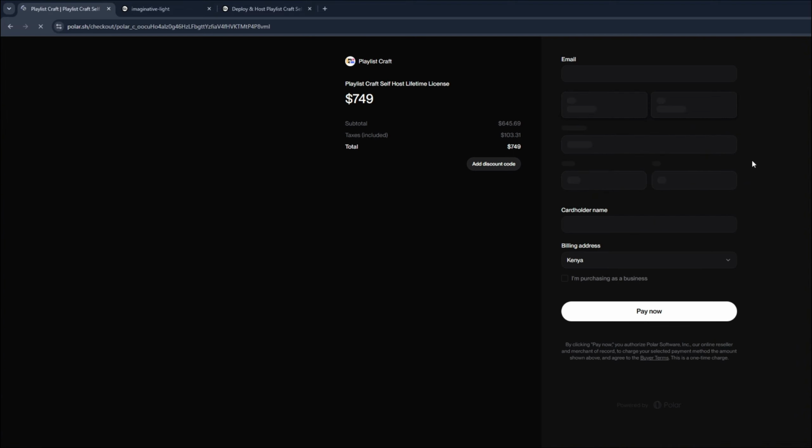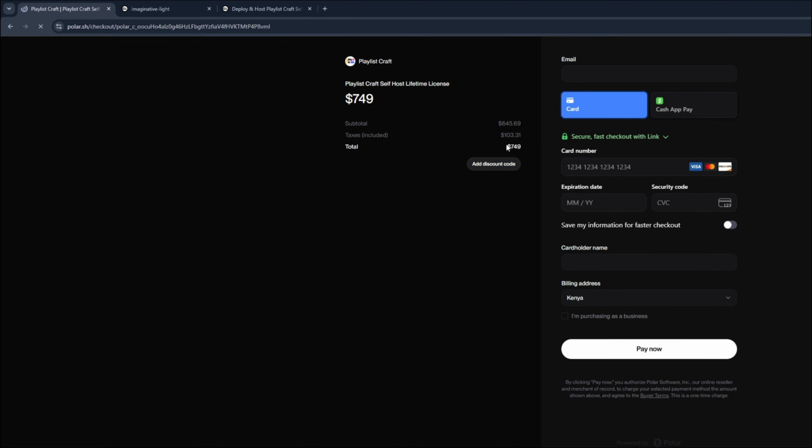This will open this page, and I'm going to process this so that I can show you how you're going to see the license after that. So let me do that. Once we pay, we're going to see this screen on the same page that you've paid, but you're also going to receive an email with the license code and a way for you to access the customer portal anytime you want in the near future. So we're going to proceed with the installation.